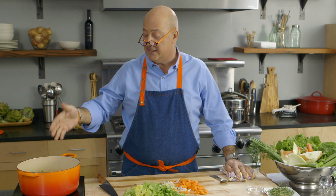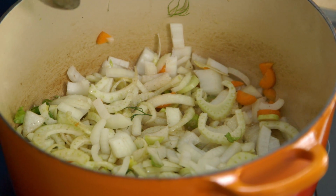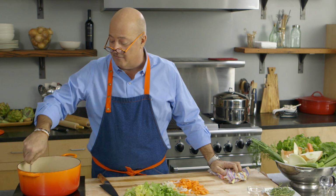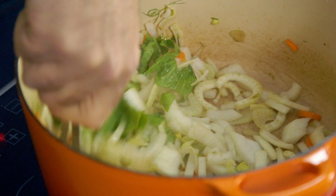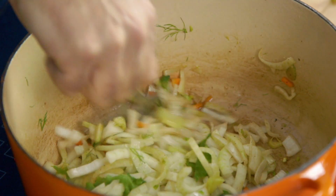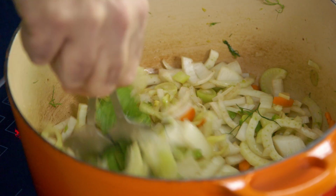Why? 2 reasons. Number 1, I always season at almost every stage of my cooking. Second thing, the salt draws the water out of the onions and the fennel. The water hits the pan, it caramelizes. The water is out of the onion and fennel. As you stir them, they pick up that coloring from the bottom of the pan, helps them give off that water. Just accelerates my cooking process. This will take about 3 or 4 minutes. Then we'll add our next bunch of ingredients.